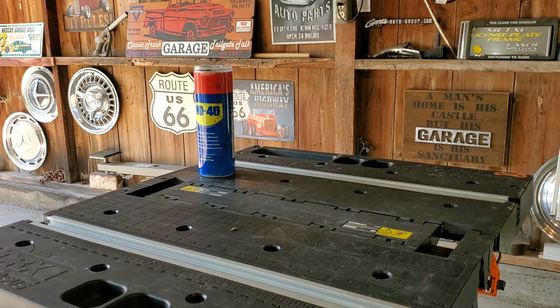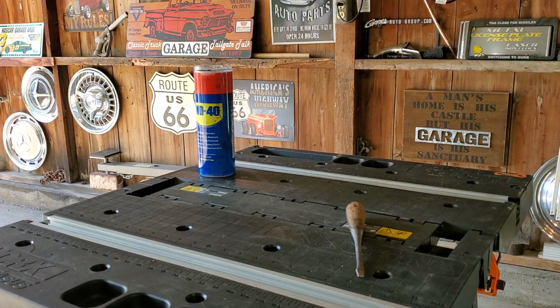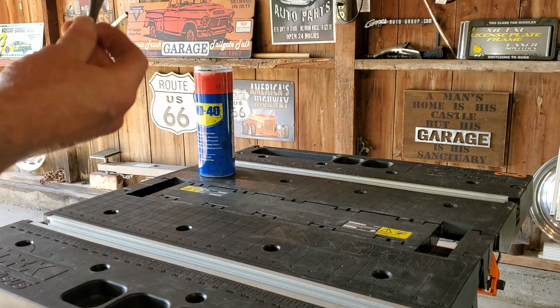Now, since then, I have redone two. And I did the handles differently. Well, not differently. But what I have done is this is kind of what I started off with. This one here.